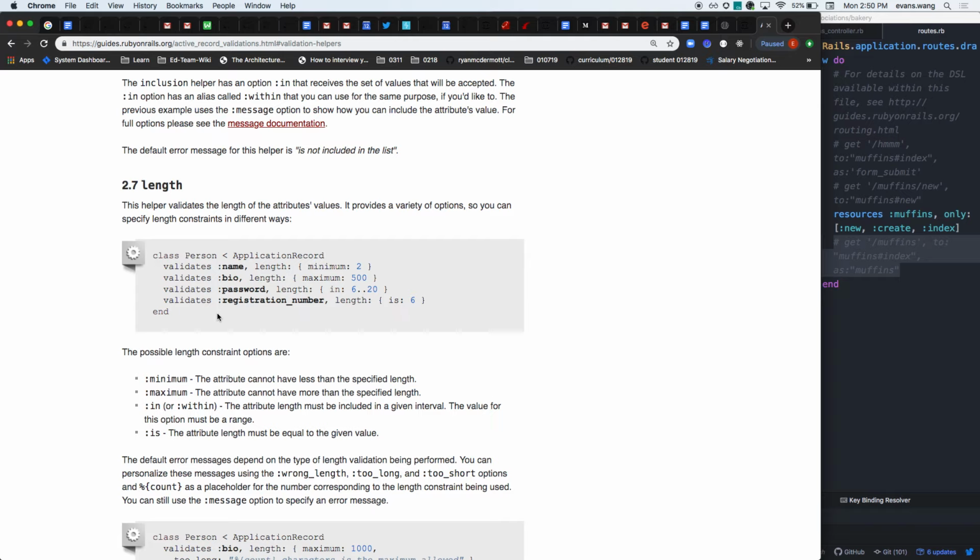I think as developers, it could be very easy to read into all this and feel overwhelmed, but pick something where you feel like, okay, I understand at least the length portion. Let me try running that validation. It looks like under class Person, it pulls from ApplicationRecord. So would this be controller or model?